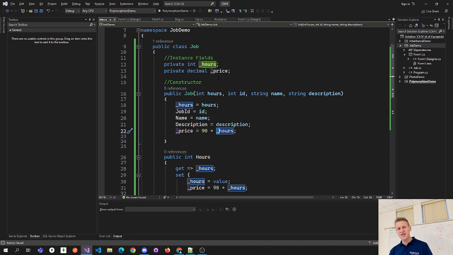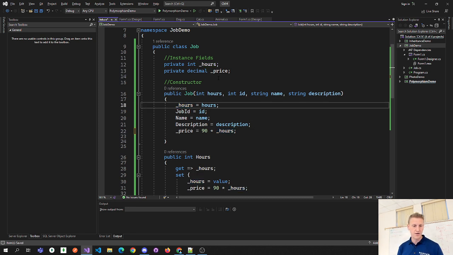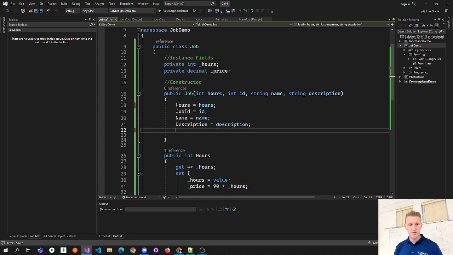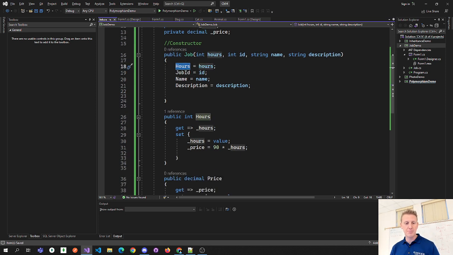So, are you saying can you use this hours instead of this hours? The answer is yes. At the top of that structure, right here, instead of using underscore hours, you would set it using the capital H hours. So you're saying can you do this, then you don't have to do this? Bingo. Good eye. And why? Because we're using the hours property that sets, that's very good.